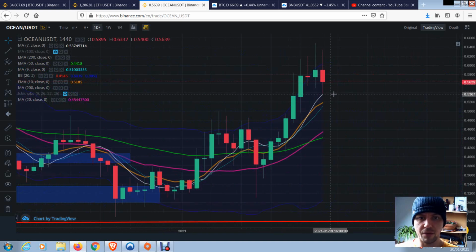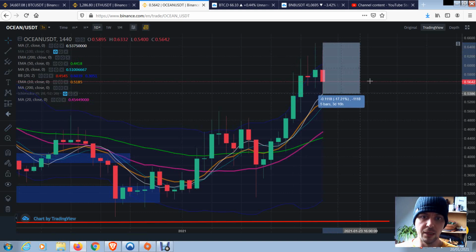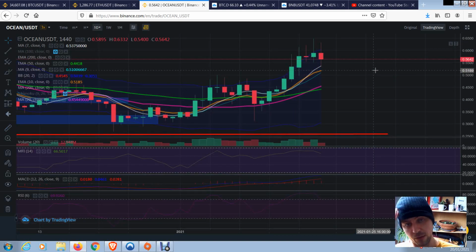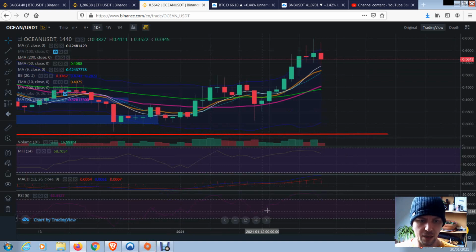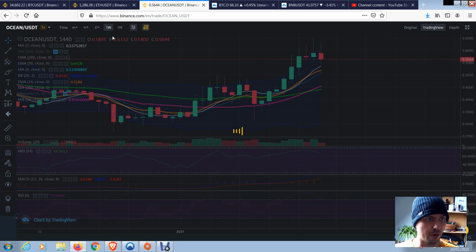But if I was to maintain my bullish outlook on this at the moment, this has been very good for its first test. And it has been a sizable pullback, I have to say, but it was a very big move, a very big week that it's had last week. 17% down from yesterday to the bottom of that wick, and now it looks like we are performing a bit of a bounce. Now, these oscillators looking okay to me, nothing overbought on any of those, that's fine.